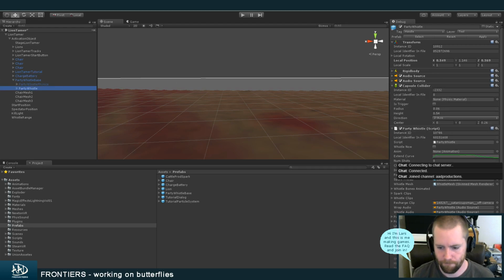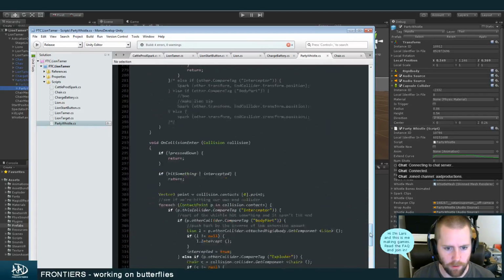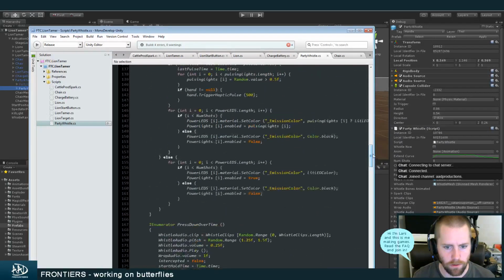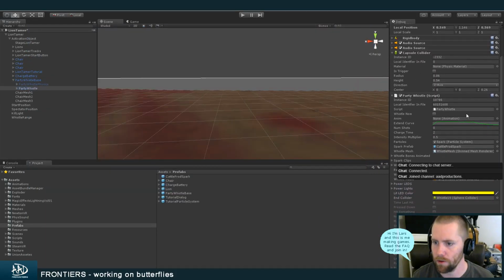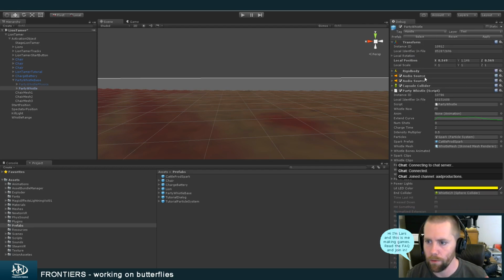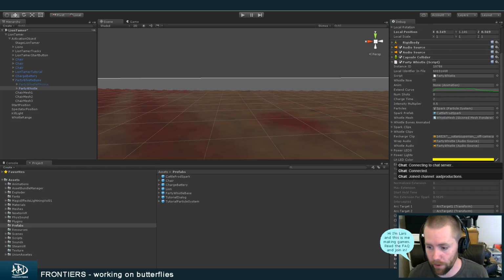All right, let's do the party whistle. This one might be a little trickier, I'm not sure. Definitely a physics behavior because we got on collision enter, etc. The rest looks fine, but there's a lot of stuff to link up. And I see one thing here. We've got an animation curve. I've already had to deal with animation curves before, and I actually decided to cheat a little bit. I created a script called FTC curves. All it does is store animation curves in an array that I can load up later.